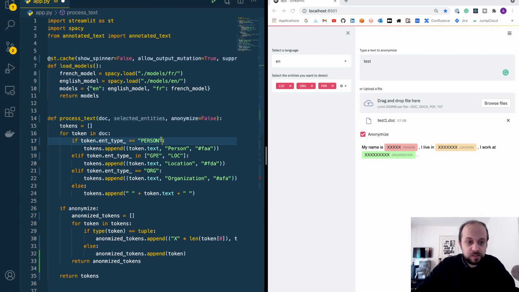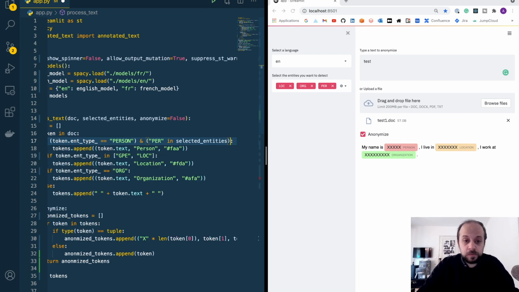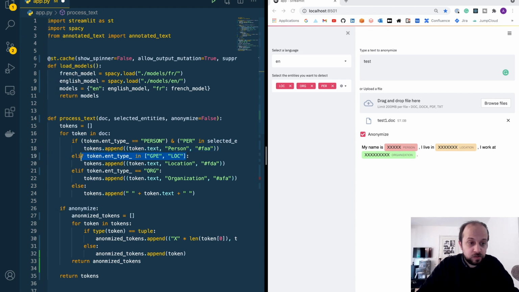So in this first case, if I want to select the person entities, I'll have to add a small condition here. And basically this condition will be PER in selected entities. And I'll have to do the same condition in the two other if conditions.